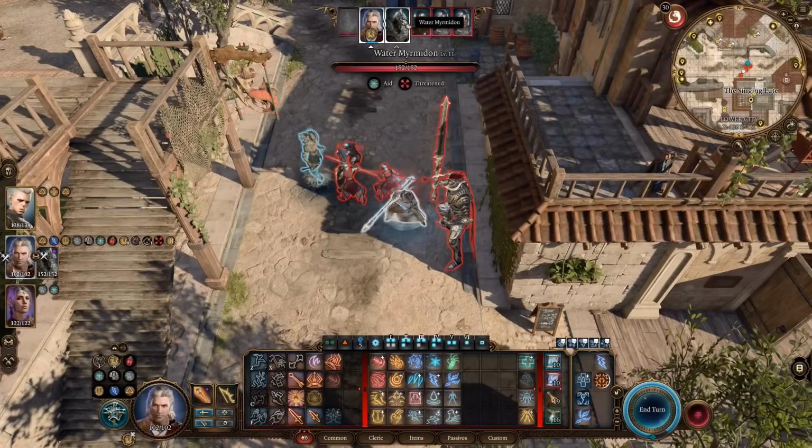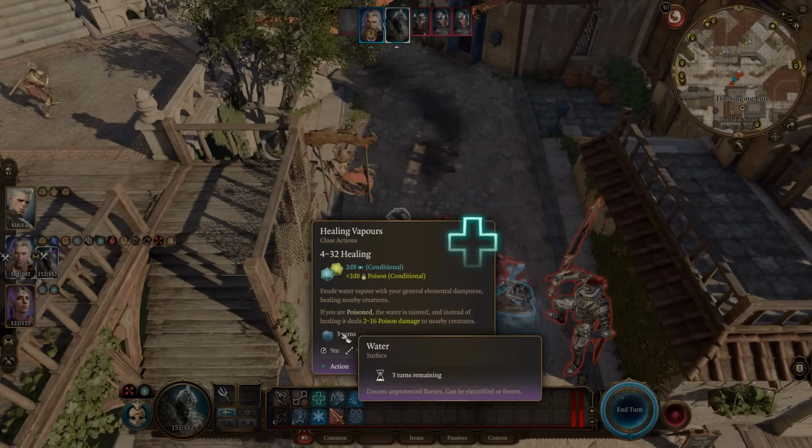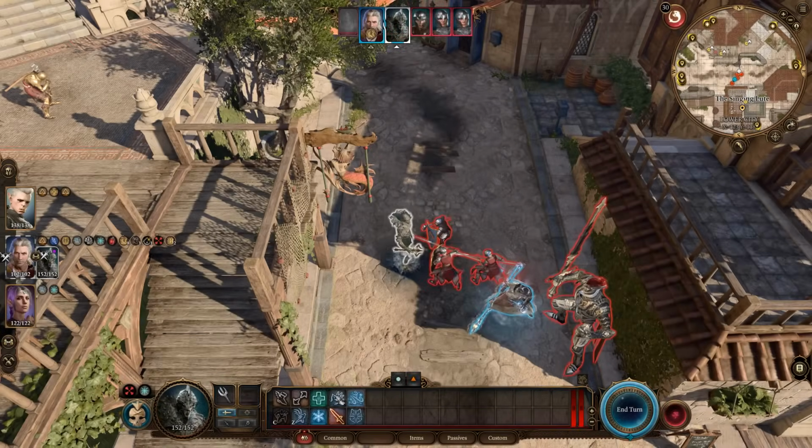Sixth level Water Myrmidon is a great debuffer for your lightning or cold spells, as its healing vapors can apply Wet to all creatures nearby in a massive area.